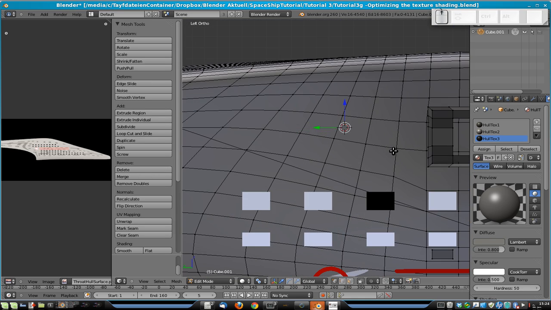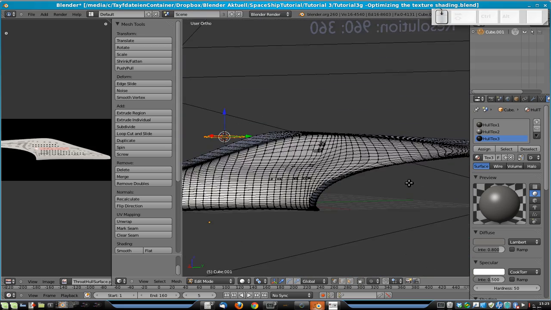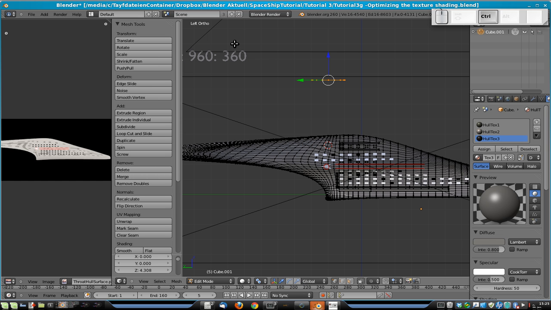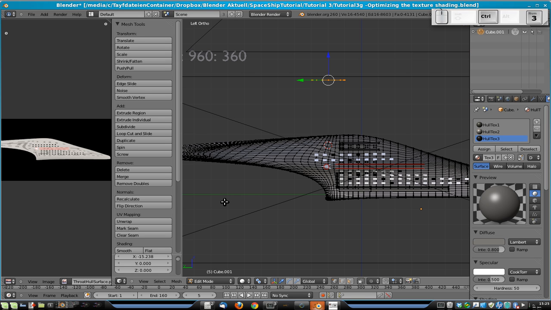So let's see where our circle is. Oh, there's our circle. Move it up, go back to our view, move it in front of the ship, rotate it along the y-axis at 90 degrees, scale it down, down, down, down, down, down, down.